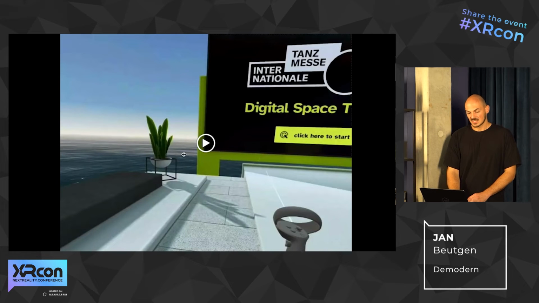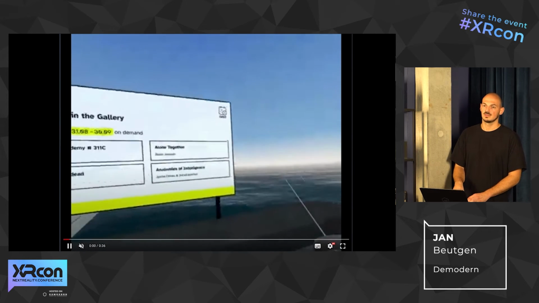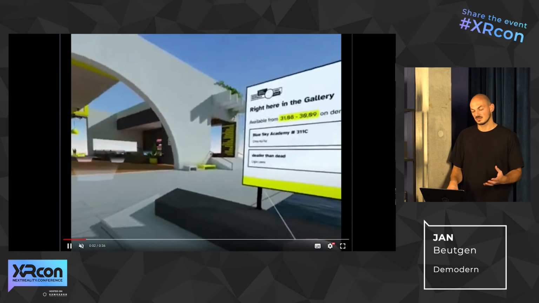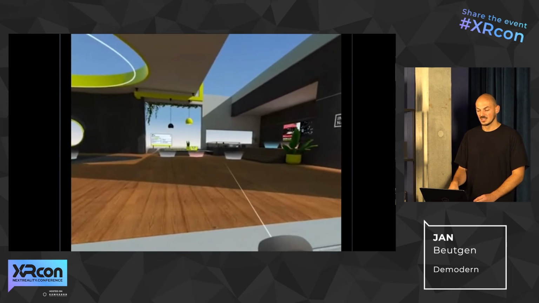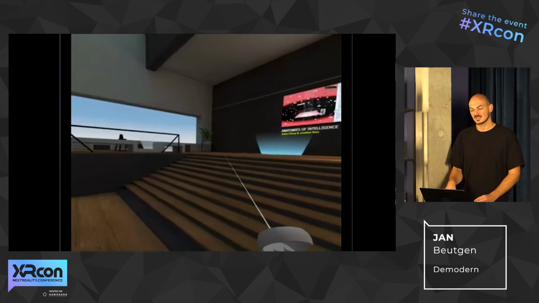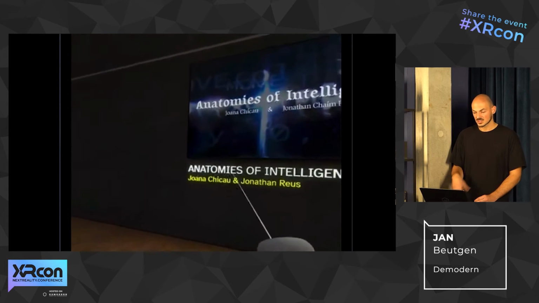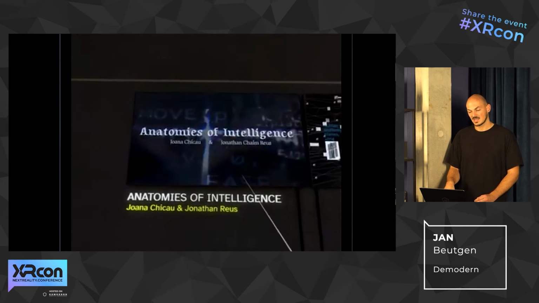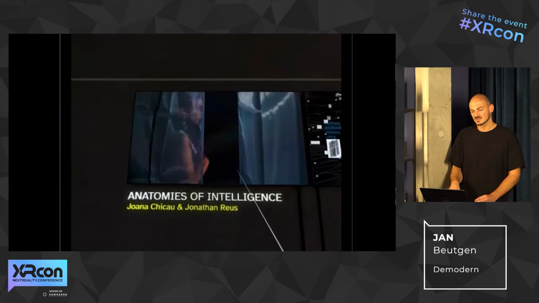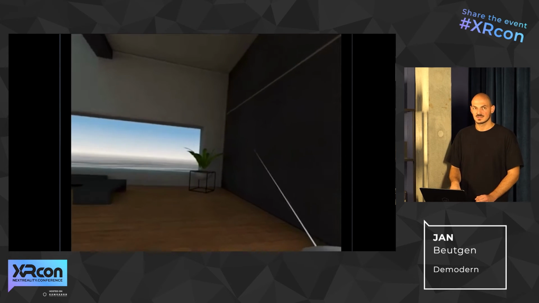So here you can see an example video of how this was looking. So it was basically the same lobby as on desktop and mobile that you were joining. You could jump around with your VR headset directly in the lobby, watch the video content, and have the same experience as desktop users, but directly on site.